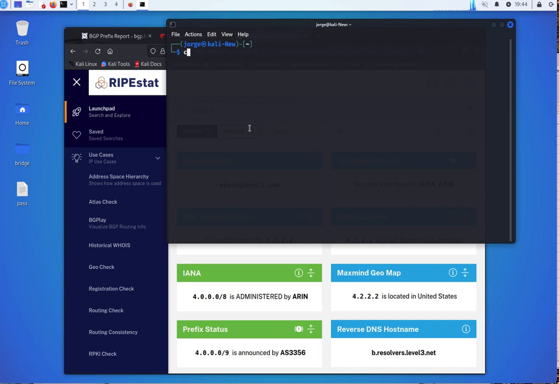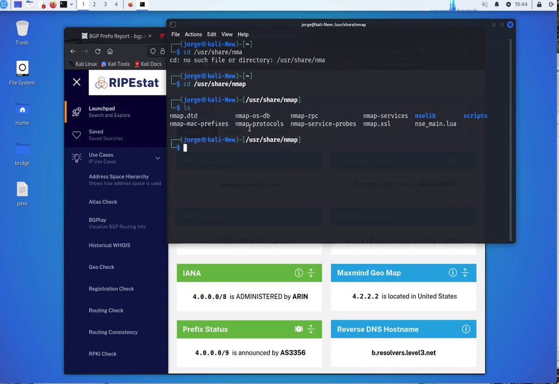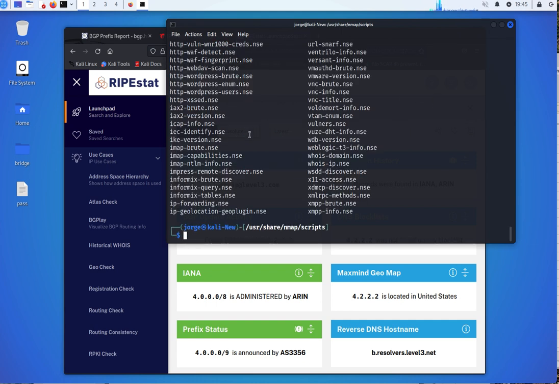I have created a few videos on Nmap, but remember that Nmap has many scripts that are going to make your life easier. As you can see, you're going to see the directory right here. So if I go to scripts, you can find all your scripts that are going to perform a specific function.